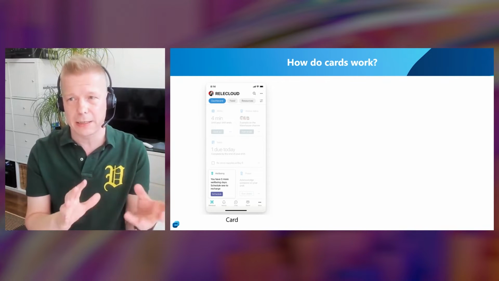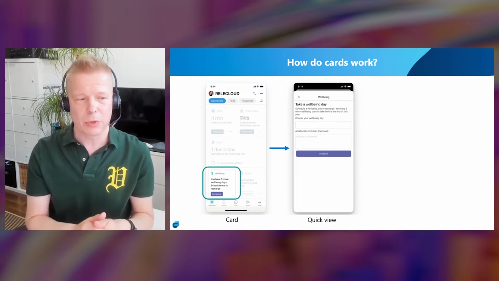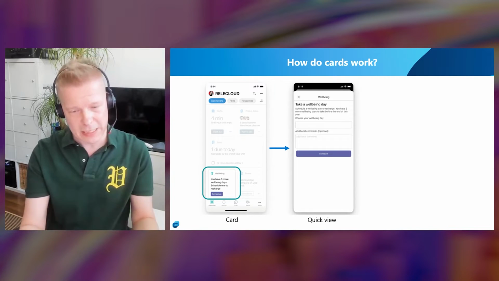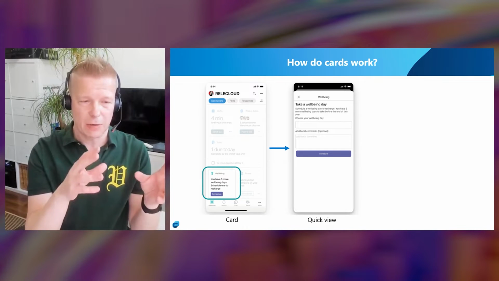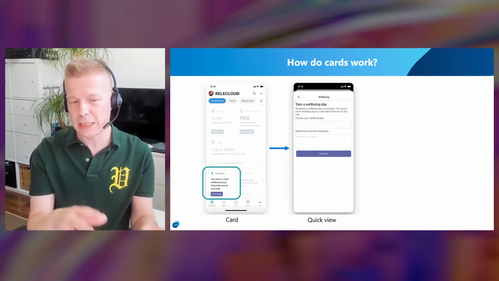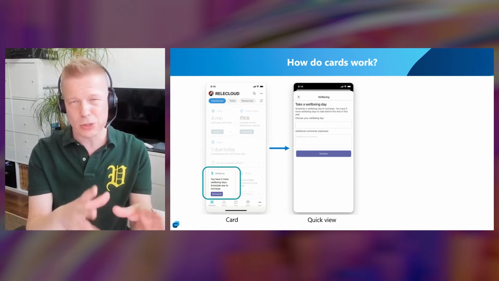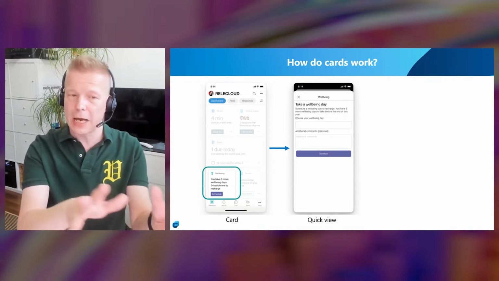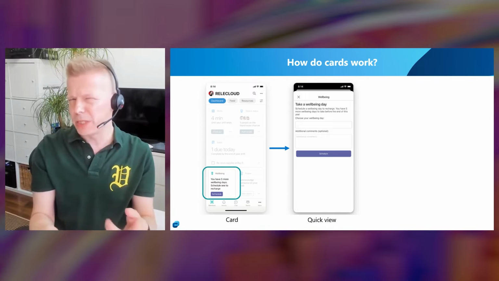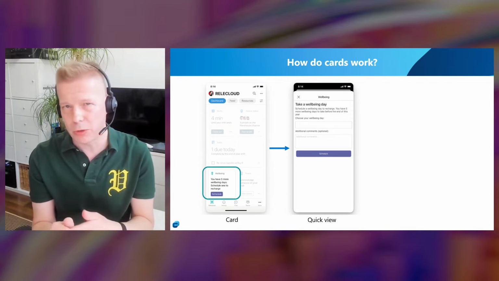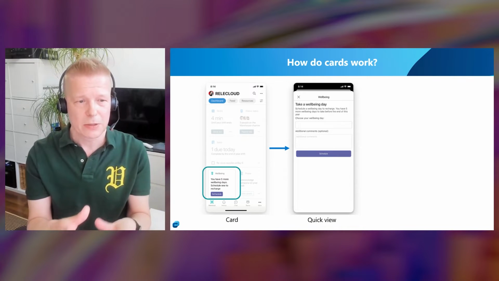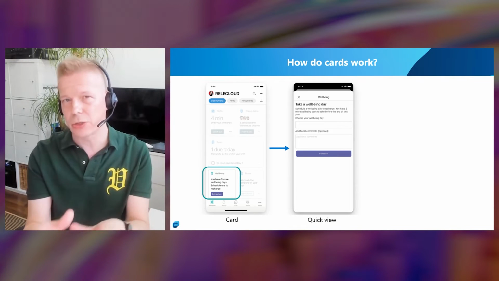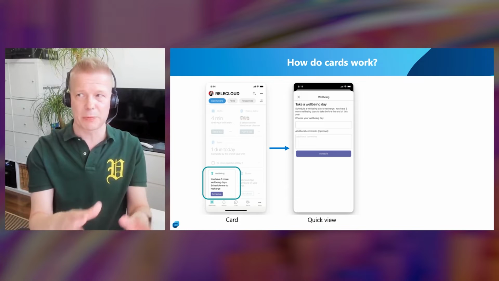And as I then click the schedule button, I will be shown the most important functionality within that application in quick view. And that's why it's called a quick view. So it's quick view for the application, which might be a bit complex to use, and there might be multiple functionalities and all of that. But quick view is really designed for having the primary action available in the native mobile experience.